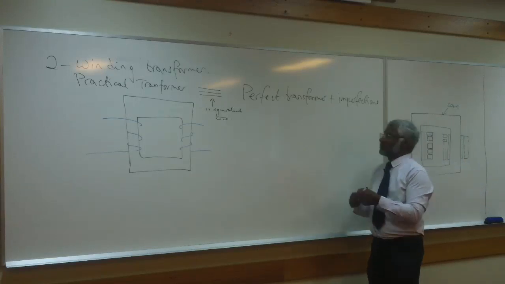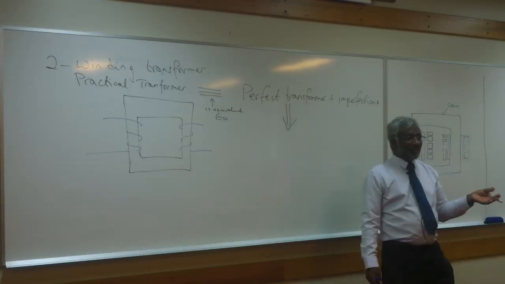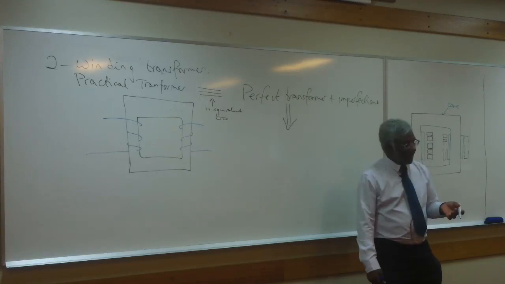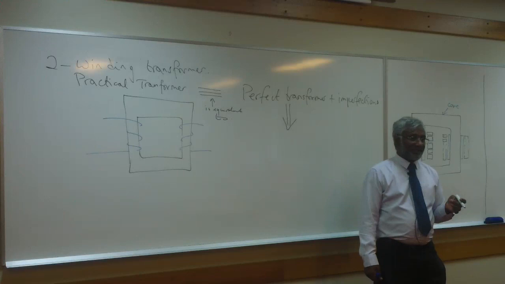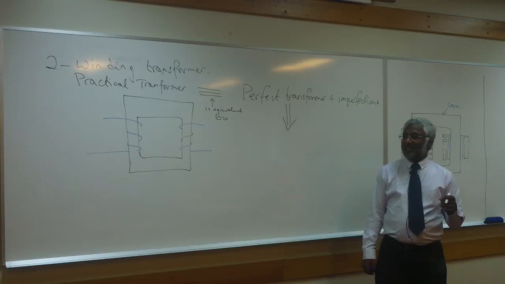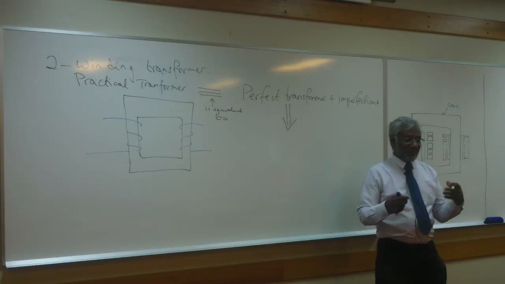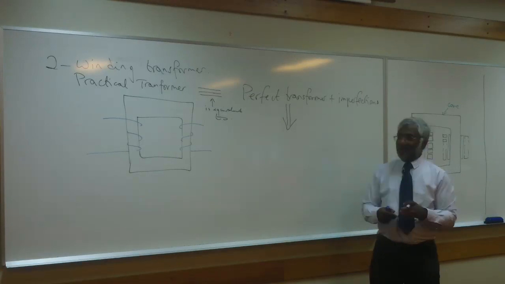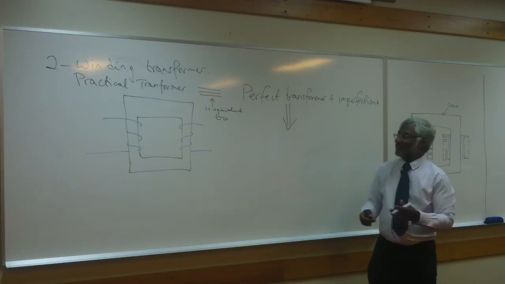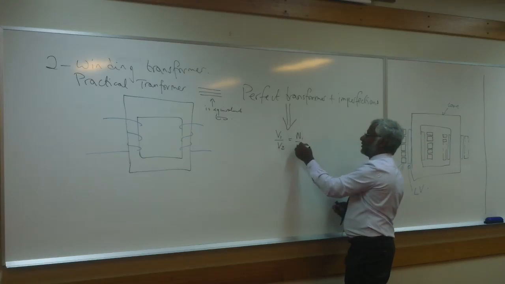What do you know about a perfect transformer? There are indeed only two things to know about a perfect transformer. Not much. It's just two things. And what are those two things? Zero losses, yeah. A consequence of zero losses would be something. But I'm probably after a couple of equations. So, yeah, the voltage ratio would be equal to the turns ratio.